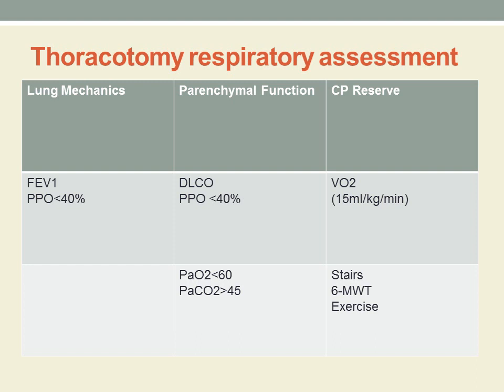The next step is oxygen into the alveoli, taking the oxygen. So DLCO less than 40 is a poor diagnostic sign. The gas numbers are less than 60 for oxygen and CO2 more than 40. Then the cardiopulmonary reserve capacity: oxygen carrying from the alveoli into the blood and the rest of the body and the tissue. The number is 15 mL per kg per minute, so the patient can manage 3 flights of stairs or a 6 minute walk or the exercise.